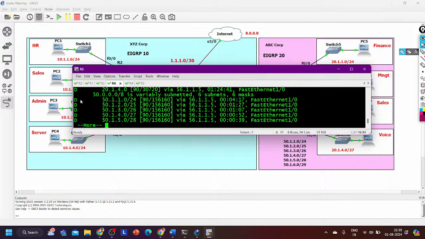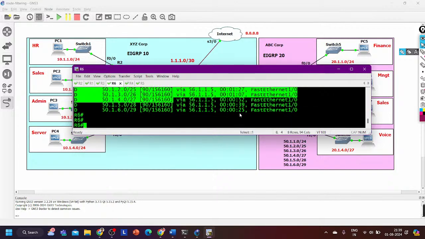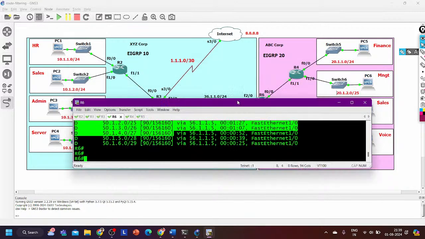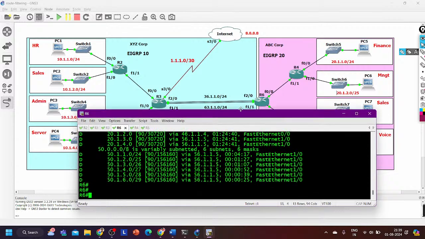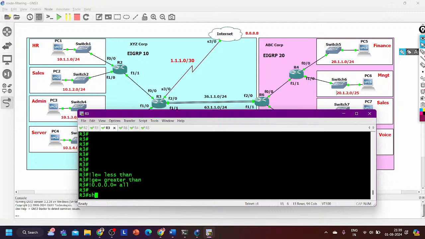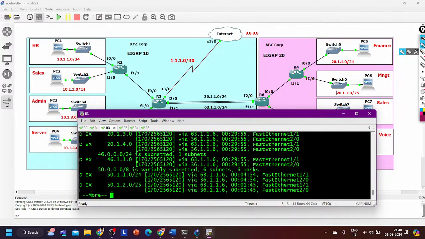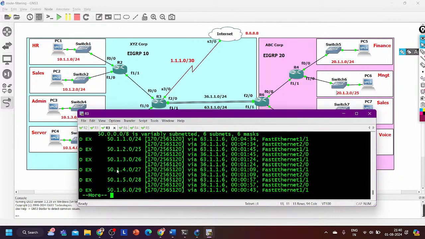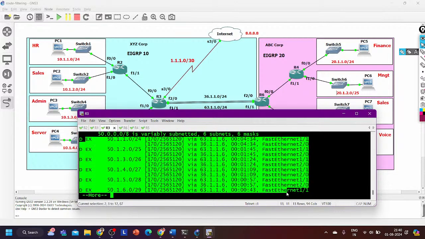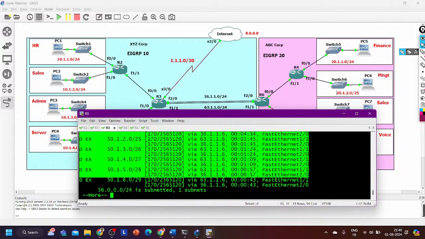Router 6 is getting all 50 prefixes. Now router 6 will advertise it to router number 3, because here we have redistributed 20 into 10. So on router number 3 also, show IP route EIGRP. See, we have all 50 subnets, and router 3 is performing load balancing.